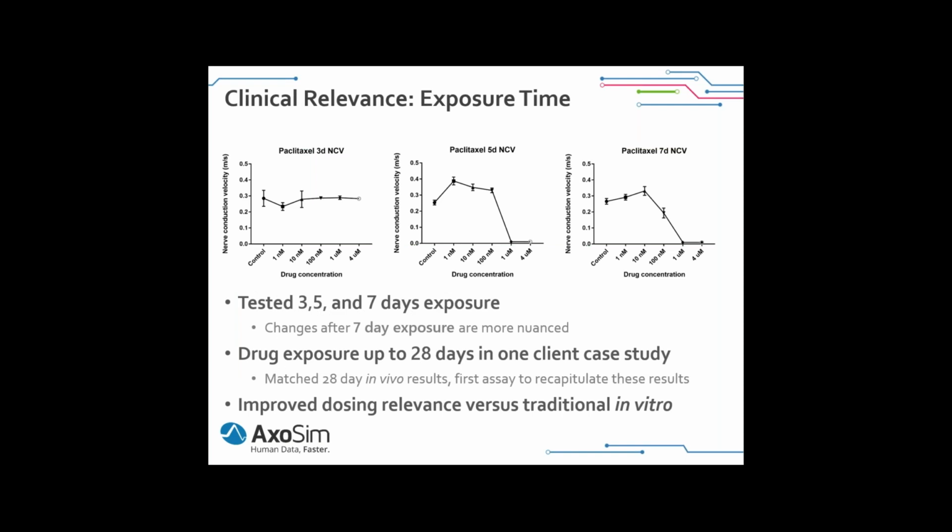I mentioned we can go up to 8 weeks total. What we typically do, grow this to 4 weeks in healthy conditions, and then we will expose this in the situation you're seeing here to paclitaxel. Typically in vitro tests cap out at about 72 hours. So that's sort of where we started our system. And we saw that we actually didn't see much of a response at 3 days. So what we said was, okay, let's take this system up to something that's more relevant, because 3-day exposure time for chemotherapy is just, that's not how it's done clinically. So we pushed this to 5 days, and we started seeing a response. And as we took it to 7 days, we saw this more nuanced response that actually correlated better with what had been seen in vivo.